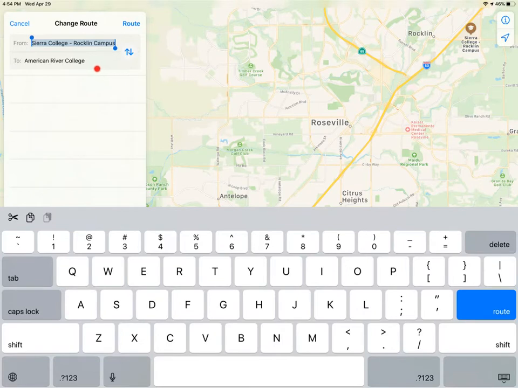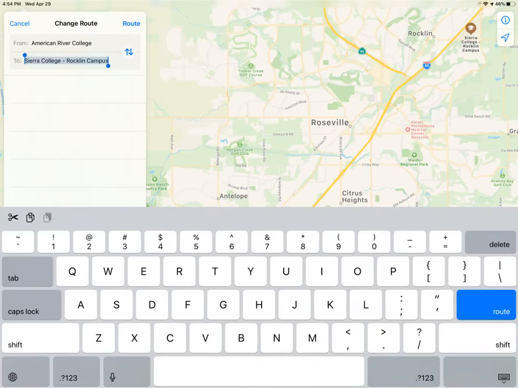What that will do is undo input Sierra College, output American River College, and it will go the other direction. Now I've switched the two, and I should be undoing that route. So now my input was my output, and my output was my input, and my new route, when I click this, should undo everything that was done.